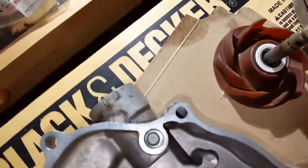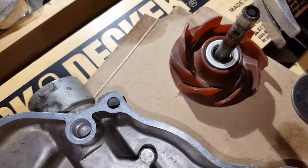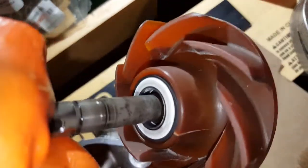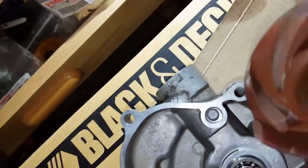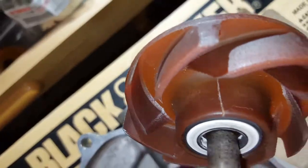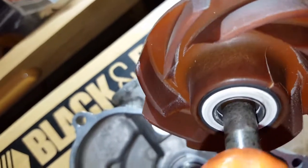So this is the old impeller. This had the original plastic impeller that the bikes were originally made with, and surprisingly it's not in too bad a shape. I don't see any problems with it. Some of them I've read are cracked and coming apart, and I guess there is a crack right there on that side. But as far as I know, it was still cooling reasonably well. The problem was the leaking through the weep hole. So anyway, that's the old one.